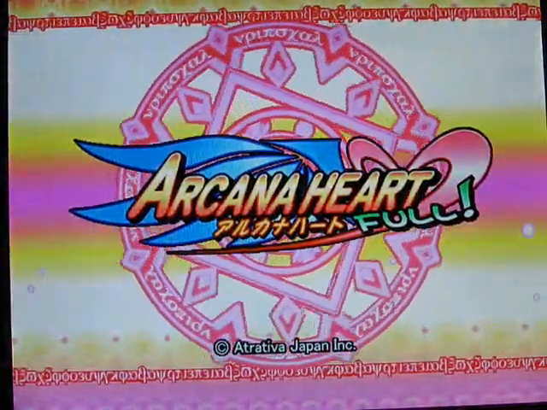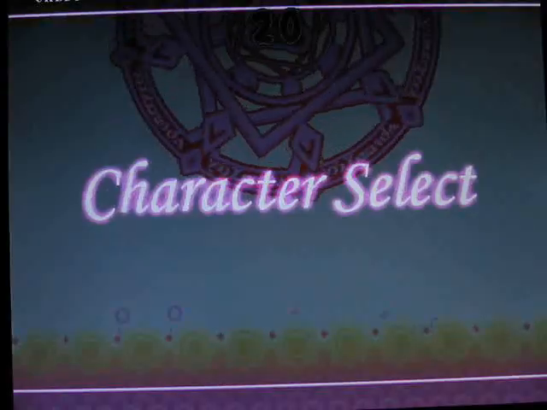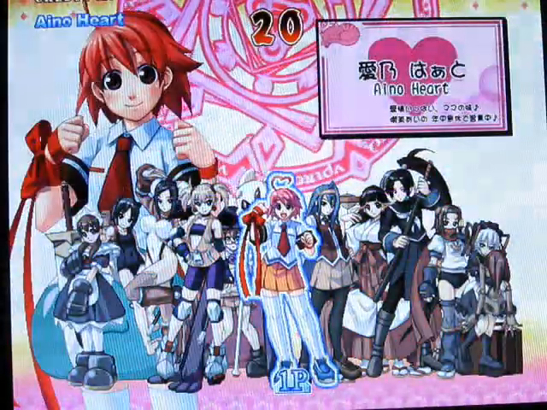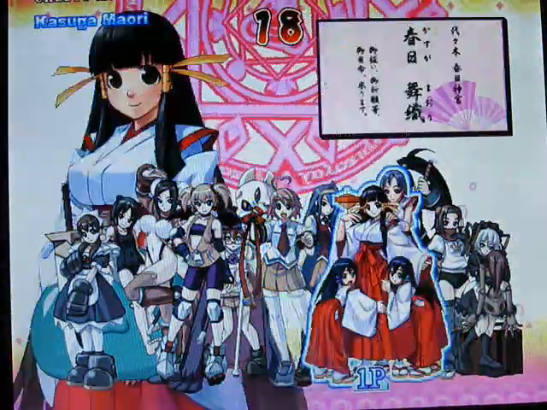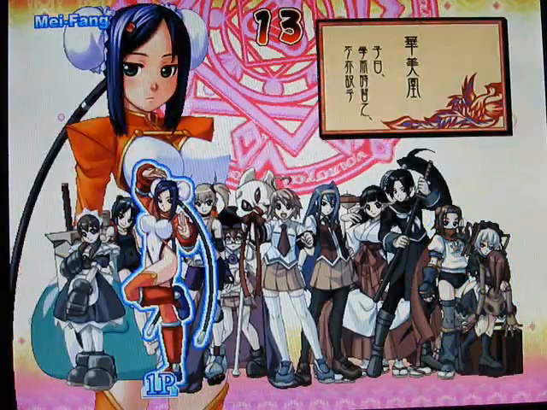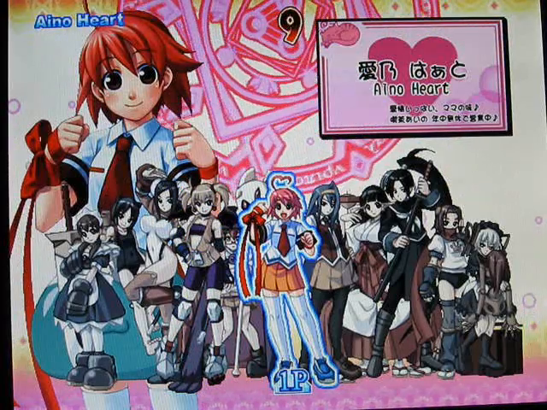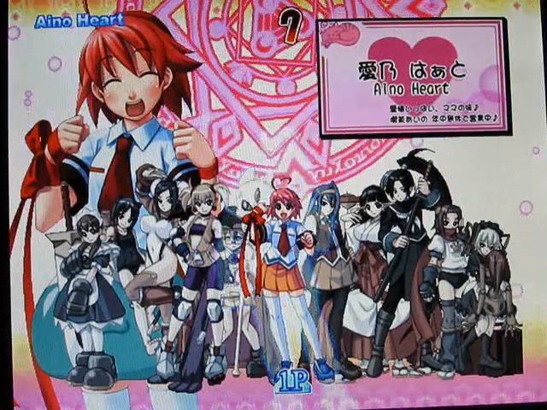get some coins in here and start it up here. And here we can select from a number of different characters, some pretty scantily clad, but I guess we go with Aino Heart here.